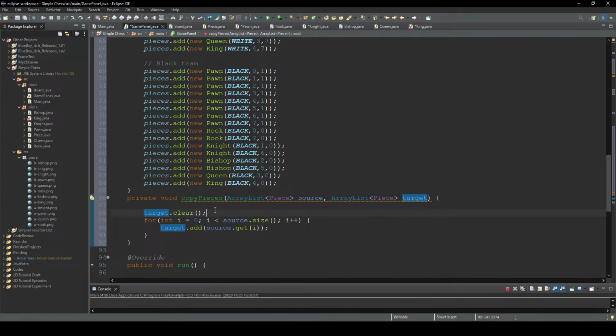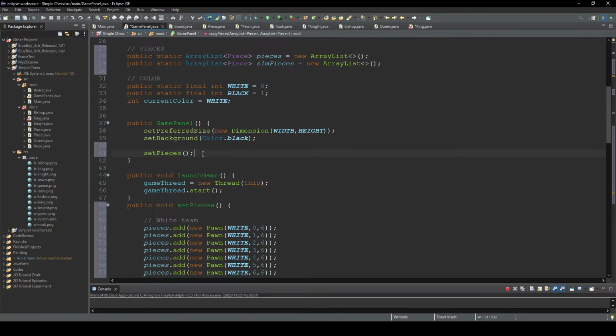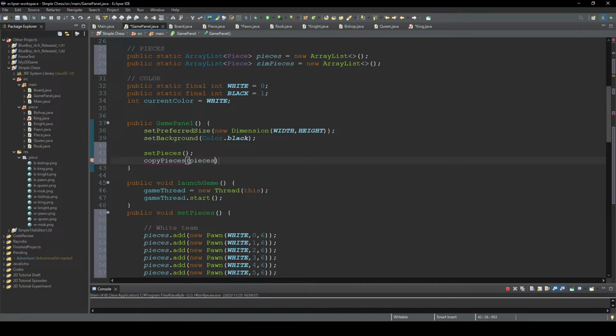And first we clear this target list, then add everything in the source list to the target list. So we're gonna call this method from here and pass these pieces as the source and pass these sim pieces as the target. So we're gonna copy this to this. Now we can draw pieces.